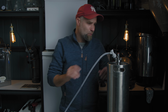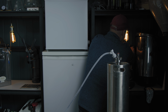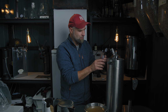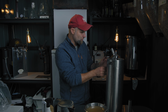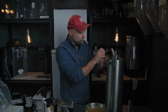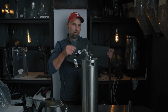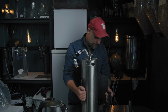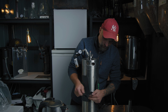The only reason why I put some pressure on here now is to dial in my spunding valve. When you're dialing in your spunding valve, first release this, or you will shoot this across the room if you're letting gas out too fast. Okay, 15 psi. This is a heating mat. This is for plants, but it works good for this purpose also.